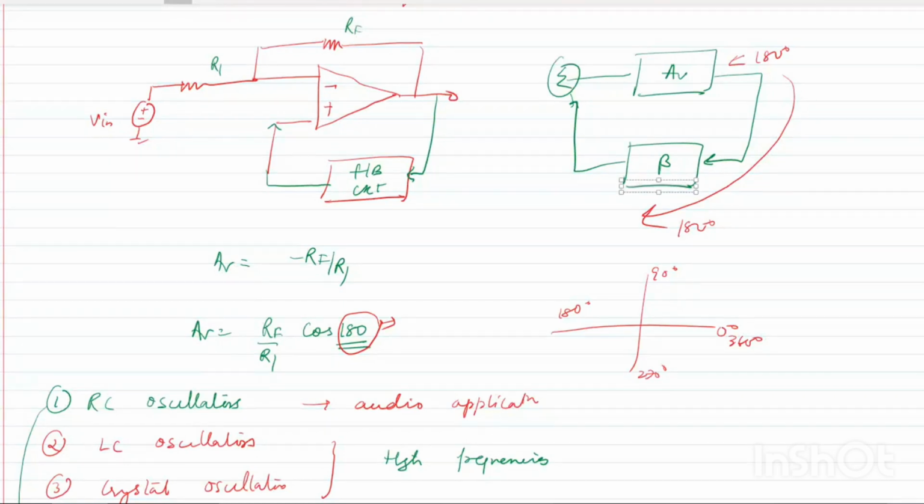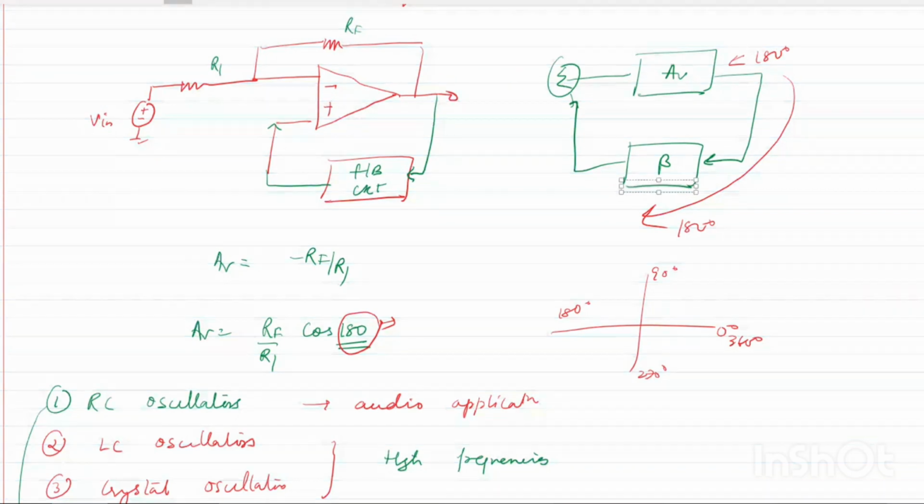So the gain is already here. You can see minus RF upon R1. And what do we mean by minus here? Minus is nothing but a phase of 180 degree, because cos 180 is minus 1. So the phase is already 180, and according to the Barkhausen condition, we should have a phase of 360 degree. So we should have an extra 180 degree in the feedback circuit. If you are using an inverting amplifier as the amplifier AV, it already has a negative gain, that is 180 degree phase, and the extra 180 degree you need for an oscillator has to be produced by a feedback network.